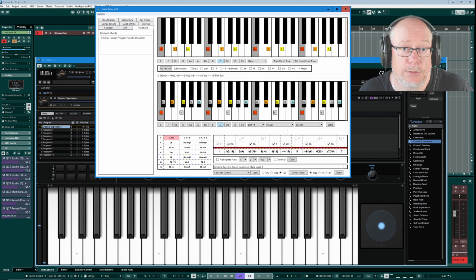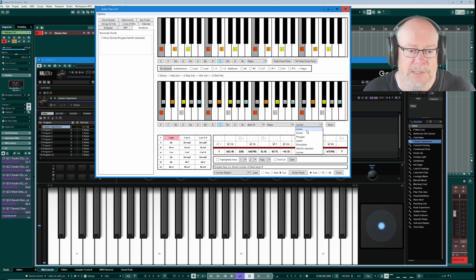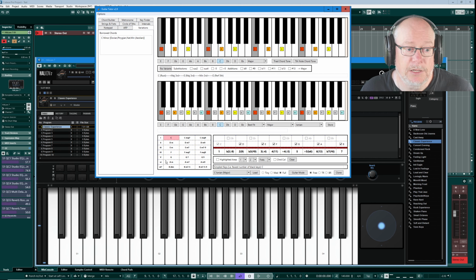Well, there's absolutely no law. I can use any of them if I want to, and if you work hard enough, you're going to be able to make it make sense in some sort of context. But if you start from the basic principle of keeping as much stability in the original chord as possible, then you actually define a rule set that allows you to pare down that list of chords to something that's more usable.